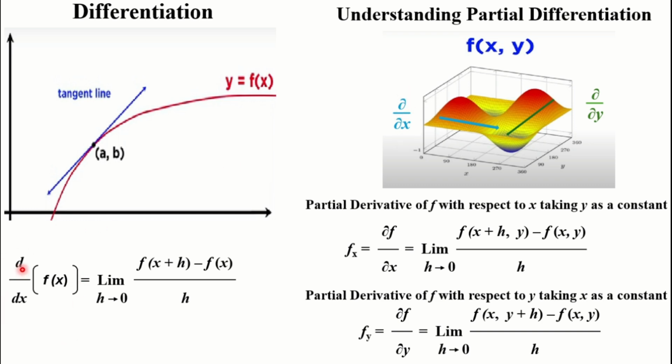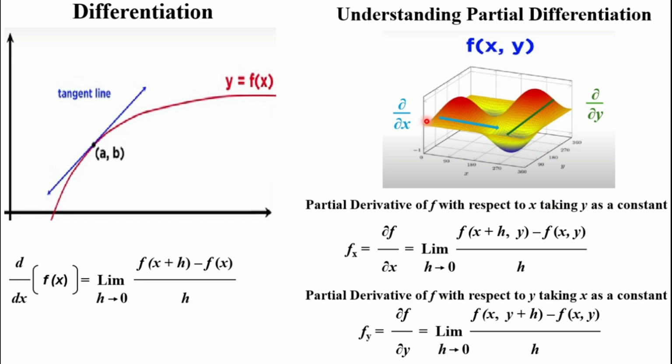Here we represent the derivative with respect to x with a small d. But in case of partial differentiation, we represent d as a curvy d instead of the regular d. And that we call a partial derivative. If we want to find out the rate of change for some surface in space rather than a curve, at that time we can interpret it with the help of partial differentiation.